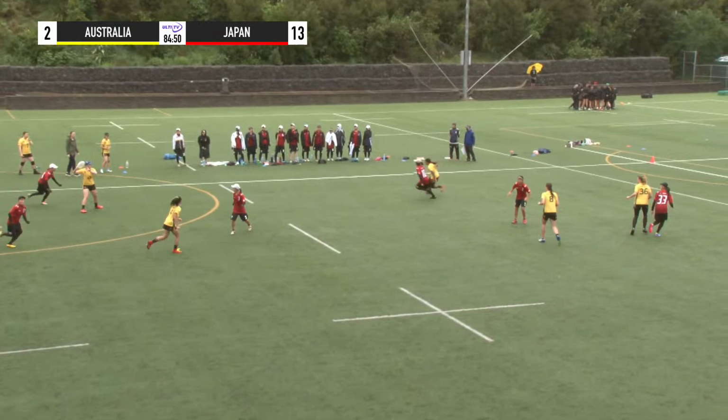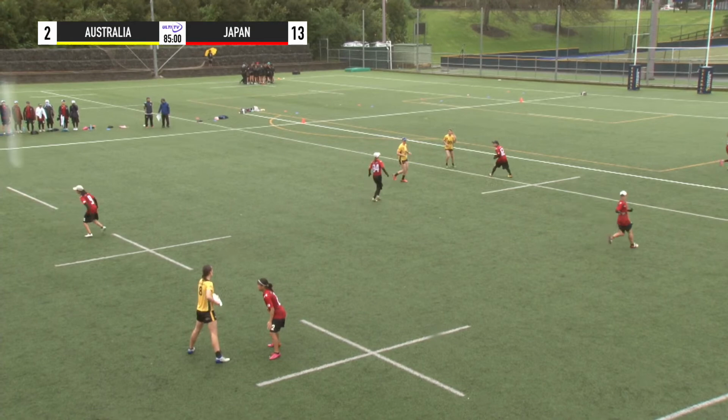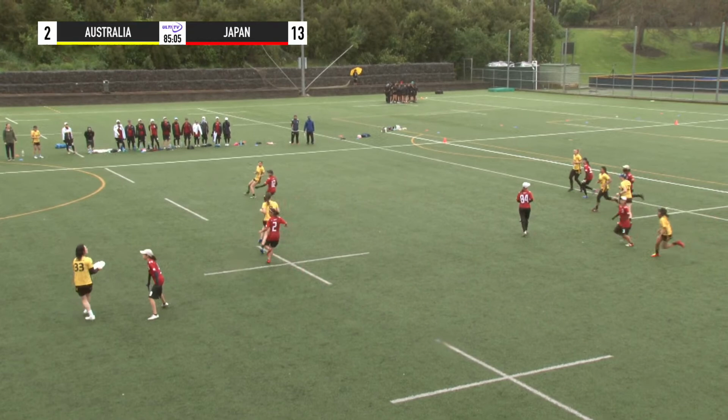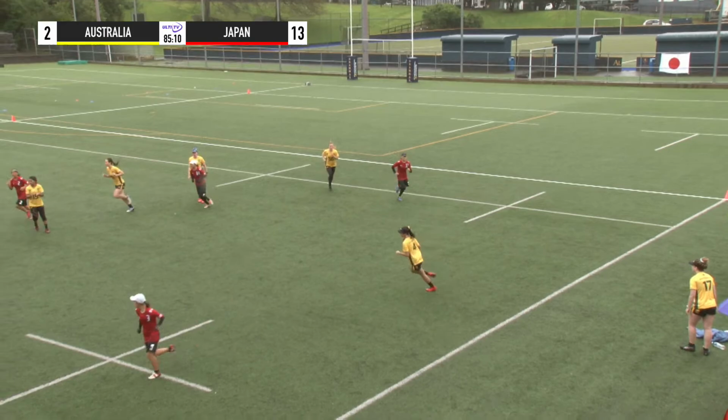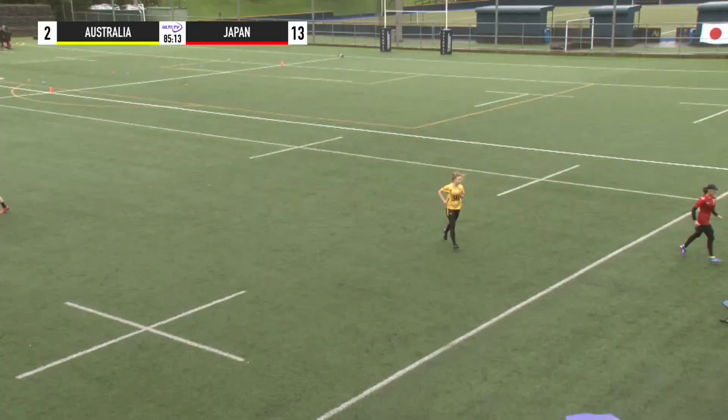Suddy with the disc, signaling for a reset opportunity, finds Lee in the upfield space. A great forehand there for Buxa, unmarked. Where's the opportunity? Who's going to create that opening? Goes back to Lee. Cutter's happening, going to the same place. A great attempt by Evelyn Ha. Huge layout, but it's not quite enough. Japan with an opportunity here.